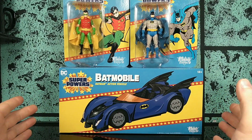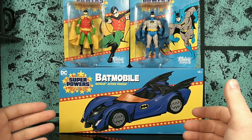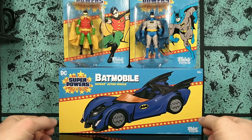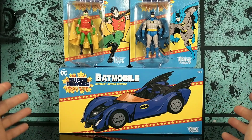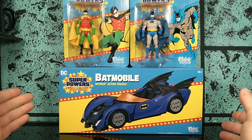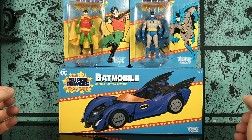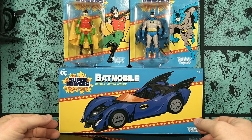Now these guys had originally popped up for pre-order on Amazon, so this marked our first wave that is not Walmart exclusive, which is wonderful. So the initial Amazon orders sold out pretty fast. Batmobiles are a hot item. Batman and Robin are too. This wave also has a repaint of Wonder Woman, her Invisible Jet, and Aquaman, which, you know, Aquaman.